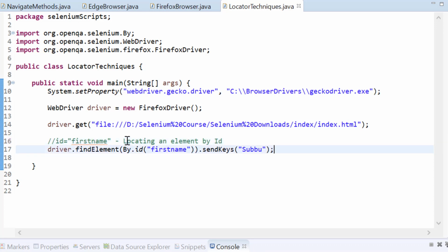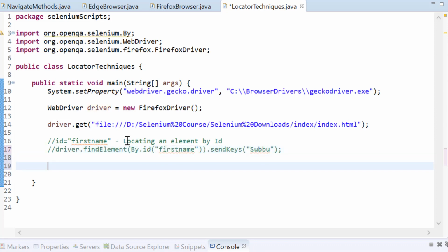Okay, now we have located an element by ID. Let's locate an element by name. So let me comment this one. Again, name is first name. Locating an element by name.